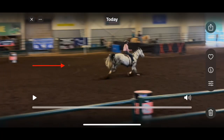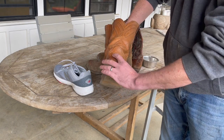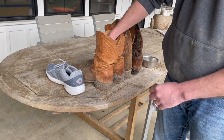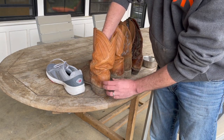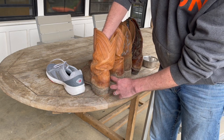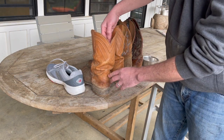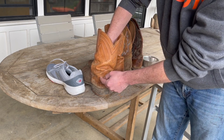So that's some heat. This is a video that I made about a pair of Tecovas that I had when the counter had failed. Tecovas, along with many other mass-produced boot manufacturers, use thinner leather on the counter, and they use a plastic cup insert on the back. And what you can see from this earlier video is that it's just much more malleable, much softer, and it offers less protection for that heel and Achilles area if you're riding.